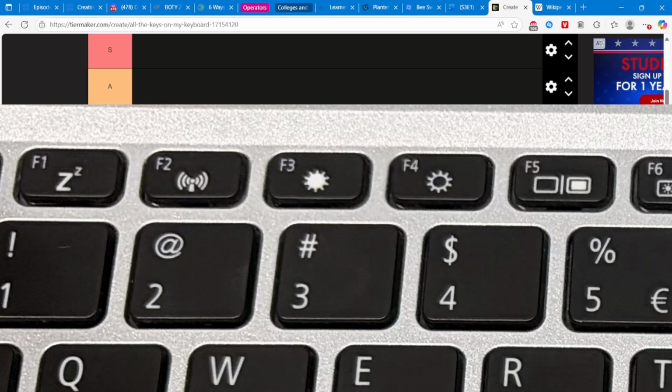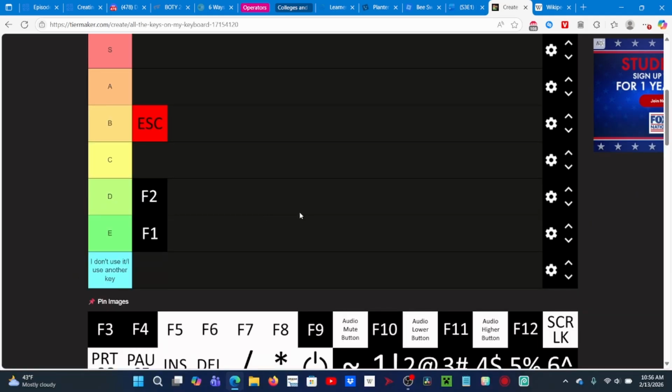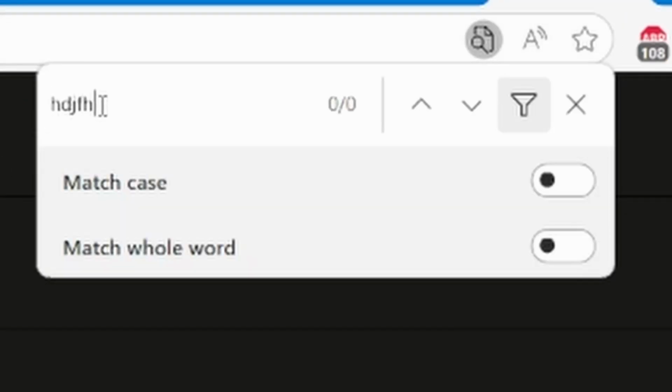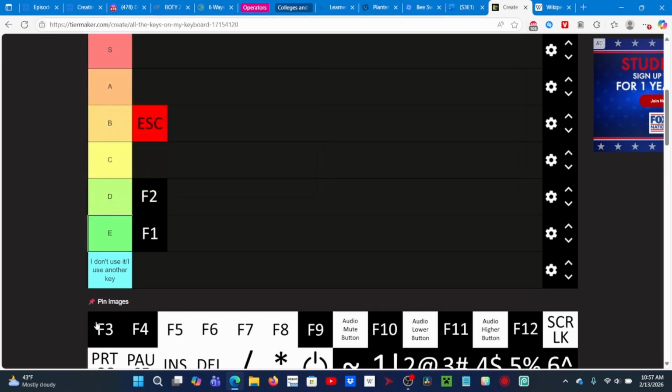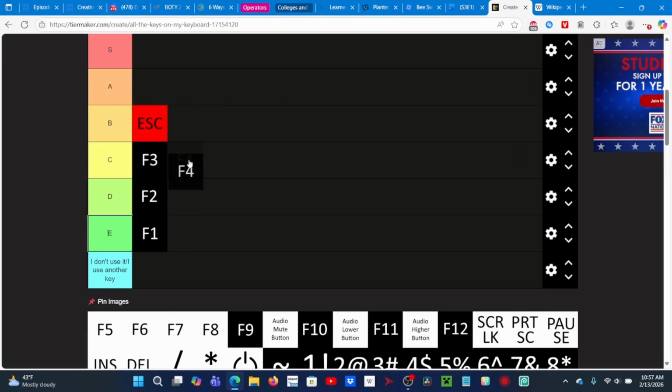These control the brightness. So those are both pretty useful, but we also gotta take into account the other functions. So for F3, it holds up this thing, which allows me to search for words. That's pretty useful as well. And for F4, it just copies that. Okay, I'm thinking those are a good solid C tier. I don't adjust my brightness that often, but when I need to, I always just use these.